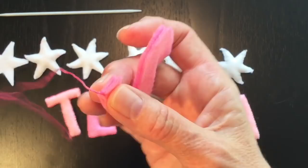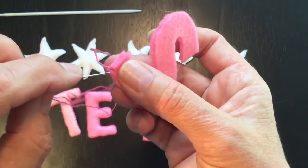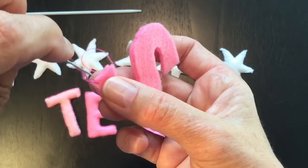So the best thing to do is go the same amount of distance away from your first stitch and the same depth in, and that will keep all your blanket stitches nice and consistent.